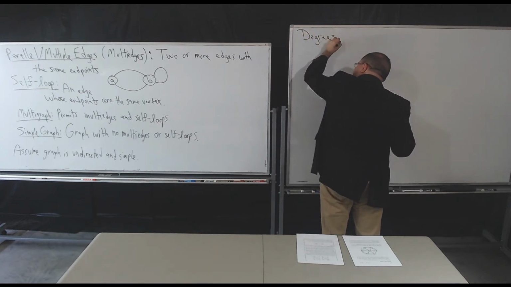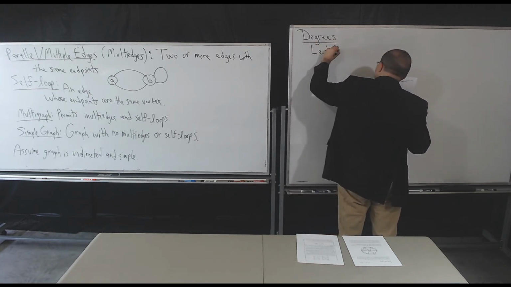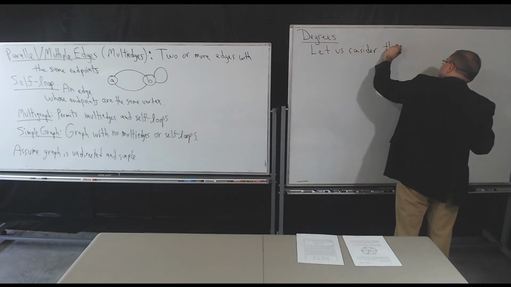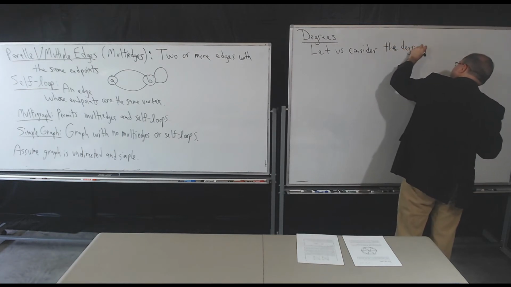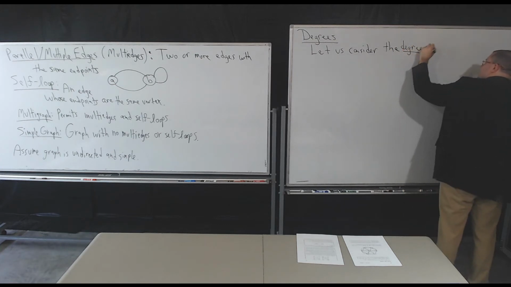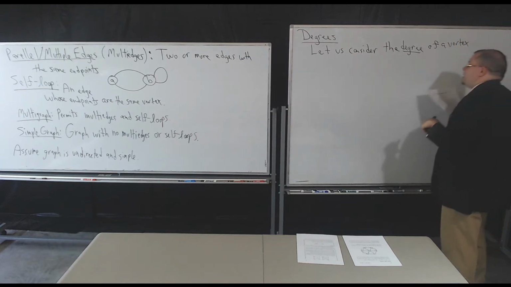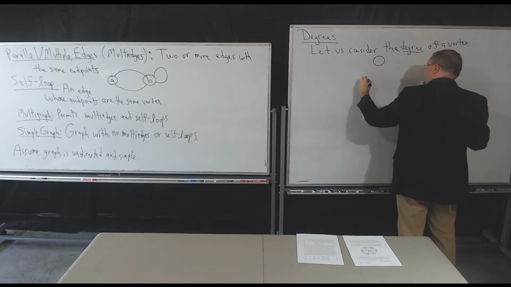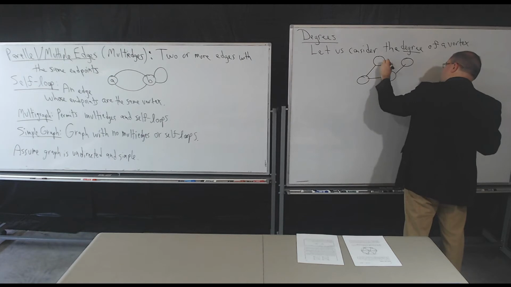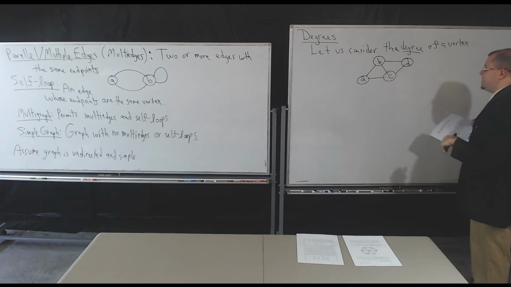I don't mean academic degrees. I talk about the notion of a degree of a vertex. Let us consider the degree of a vertex. That's supposed to be "the," by the way. Let me fix that. So imagine I give you a graph that looks like this. The tree is getting very excited about this. This is a little different than the one I have in the notes because I just feel like changing it up a little bit.